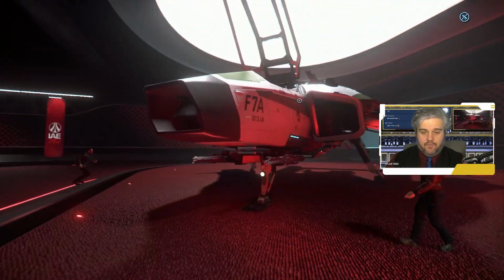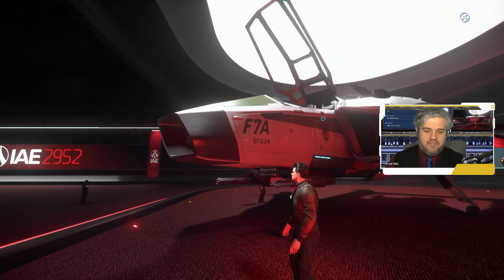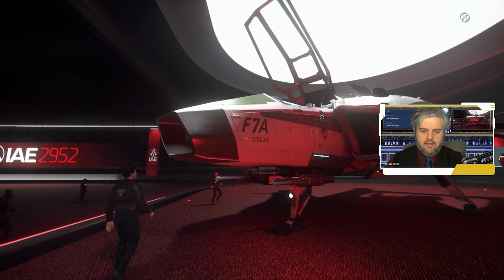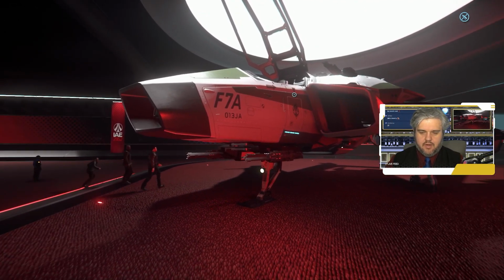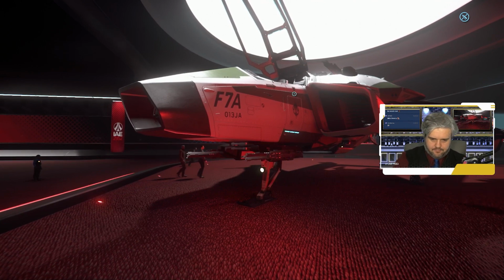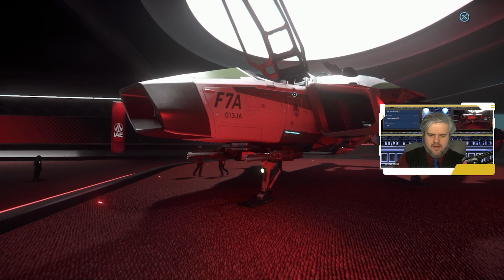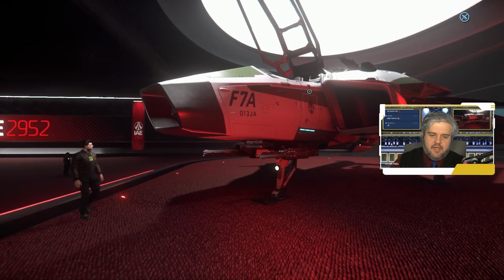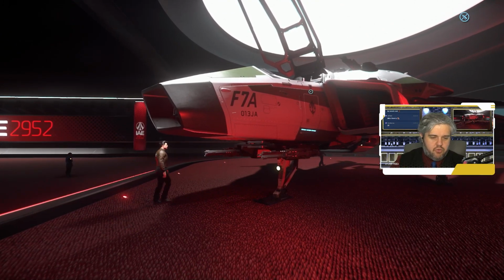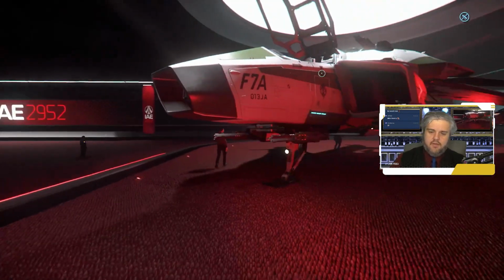This is the Mark II. The Mark I is not here, but the Mark II is one that was updated in 2923. This was, or no, 2948 was when this was updated to the modern standards. May have been 2946, I think, actually 2946. So this ship is more modern, but the older versions are still around and still in service as well.